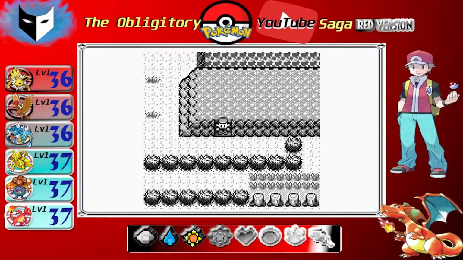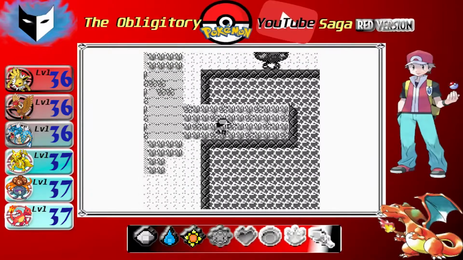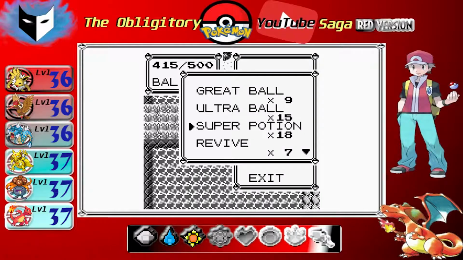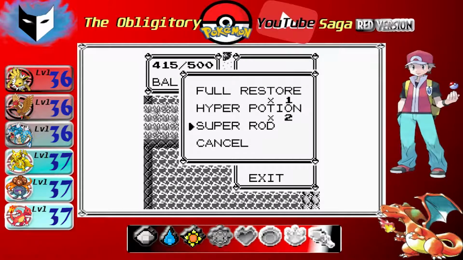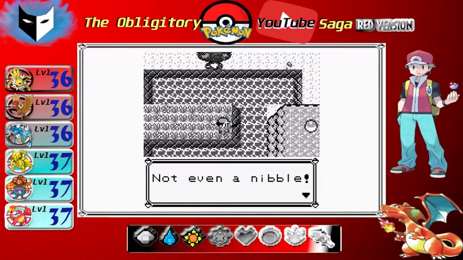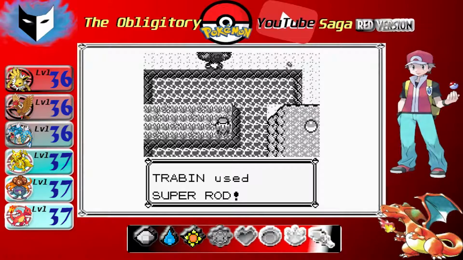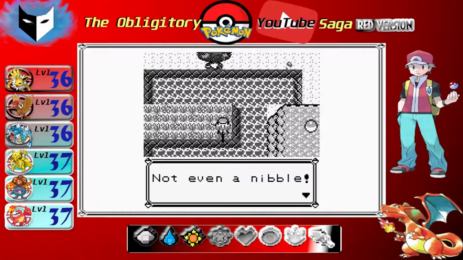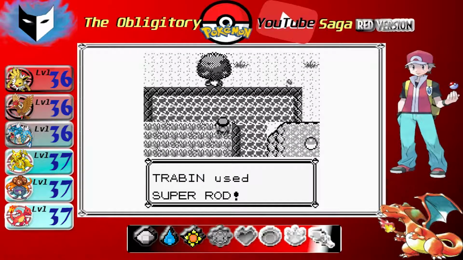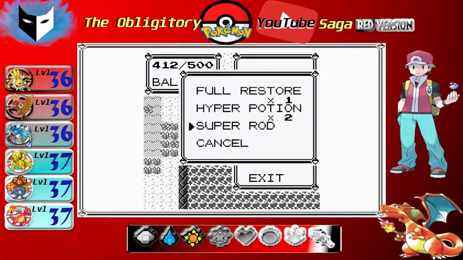Oh, now this is an interesting spot. We picked up a TM over here earlier. It was Egg Bomb. This is actually one of the only places that you can catch, if I remember correctly, a Dratini. So move over to the side. Not even a nibble. They knew I was coming. Not even a nibble.